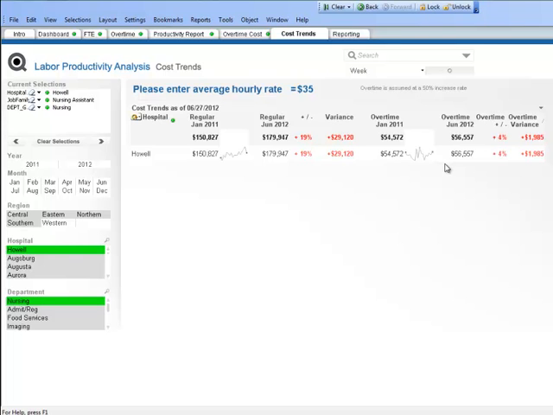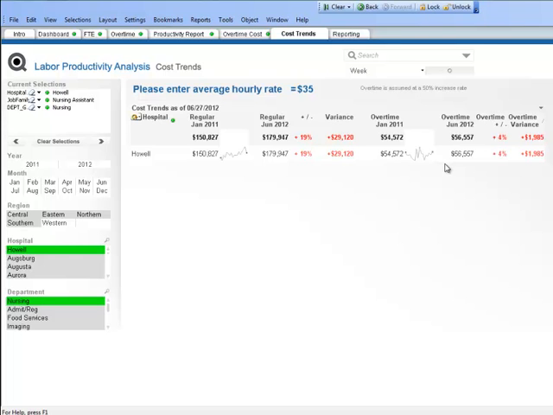On the dashboard, I identified the overtime trend for week, month, and year was above target. On the overtime tab, I was able to identify an outlier hospital, HOW Hospital, and see that they incurred a high overtime rate. I was also able to identify that nursing assistants had one of the highest overtime rates with the most regular hours. On the cost trends tab, I was able to see that HOW Hospital had increased both regular and overtime hours over the last 18 months.